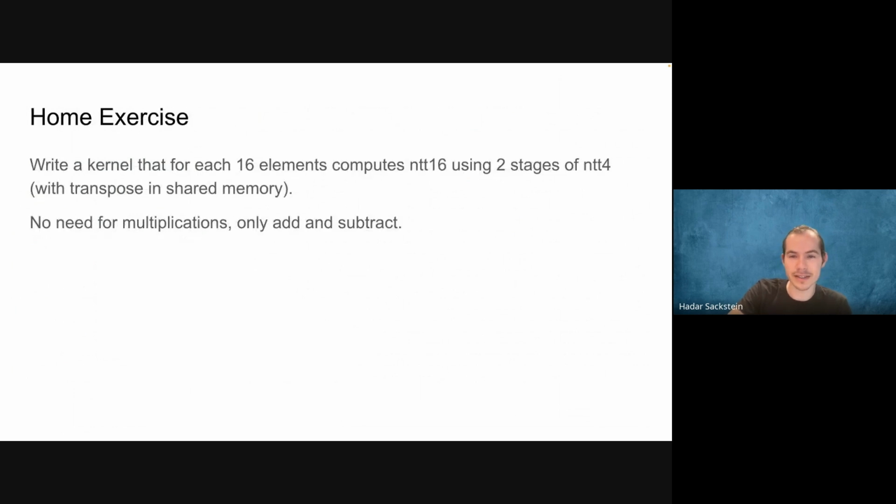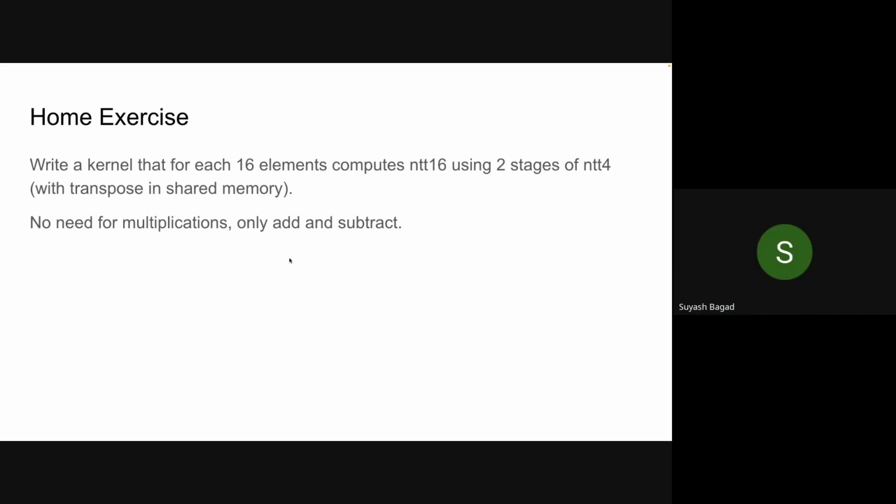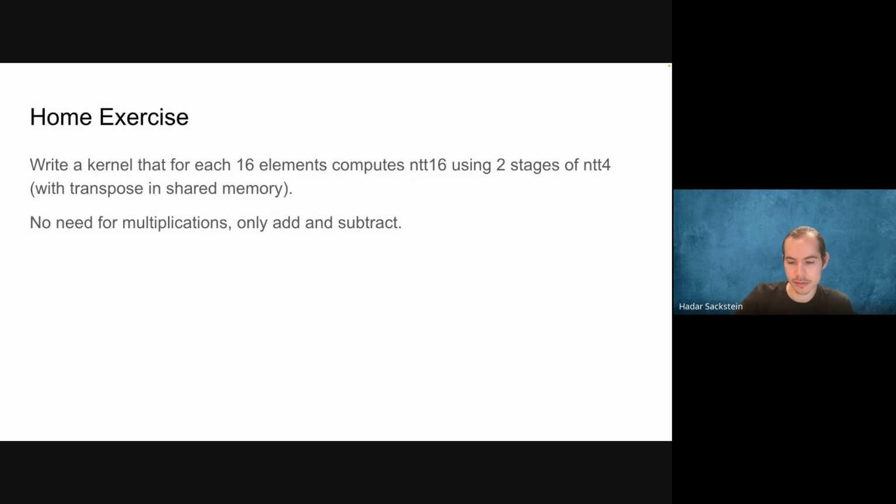You've all suggested that we add a home exercise for anyone who wants to practice their CUDA skills. There's an exercise here to write a kernel that does a kind of fake NTT. It takes every 16 elements and computes a kind of NTT using 2 stages of NTT 4 with shared memory. But there's no need for twiddle factors and multiplication, only addition and subtraction. Yes, and that's about it.